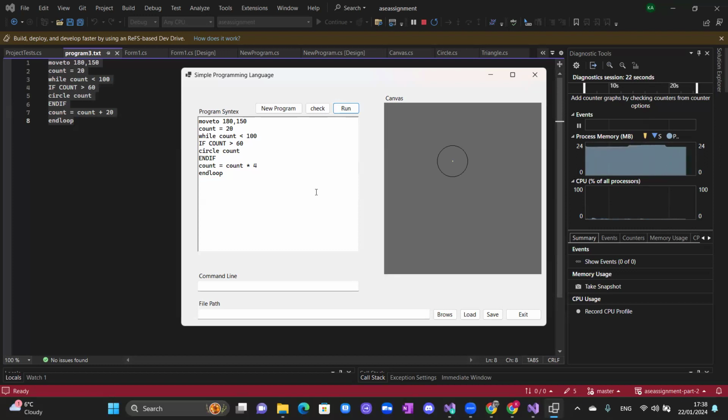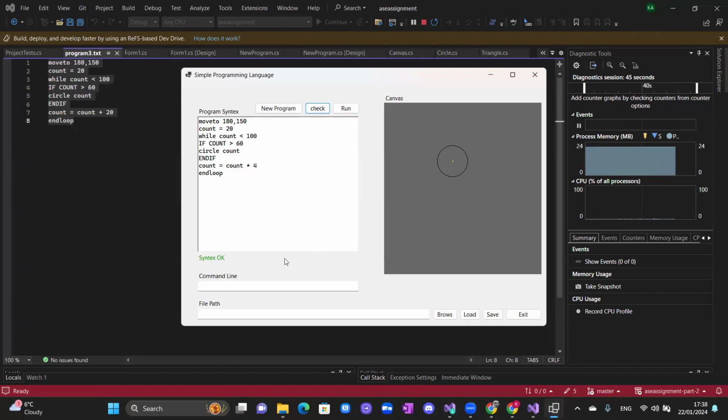So take this 20 and then just one circle because it's less than 100, but it's not greater than 60. So when I multiply it by 4, it will be 80, and then multiply it by 4 again, it will be greater than 100, so it's not.